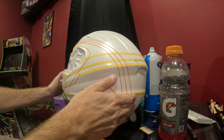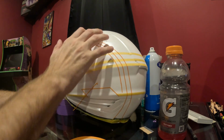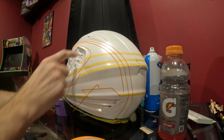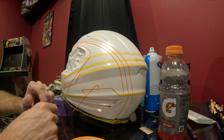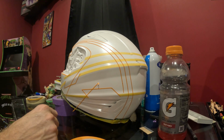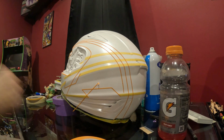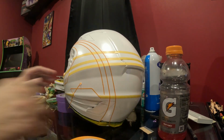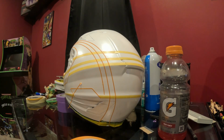So we know these negative spots are not going to get painted, so just direct your line somewhere away from your area that you're actually going to paint. So I kind of like the way that's going. What do you guys think?